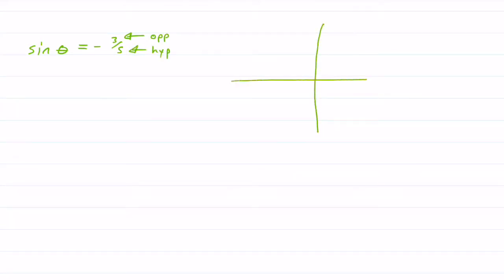This question's a little bit different in that we're going to start with dealing with this sine theta equals negative 3/5 and the fact that it's in the third quadrant. So what this is telling us is this is going to give us the ability to also find cos theta so that we can substitute sine theta and cos theta into the equation.